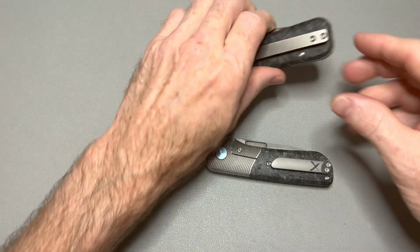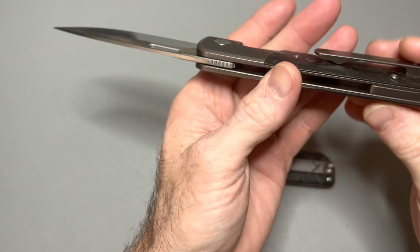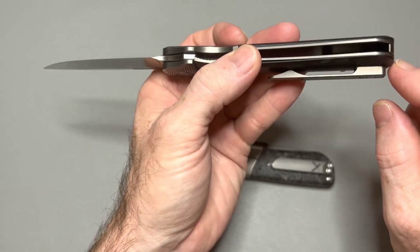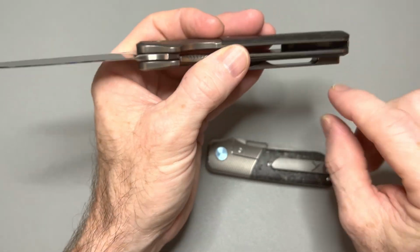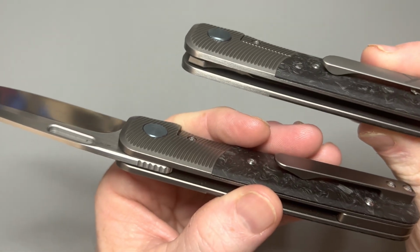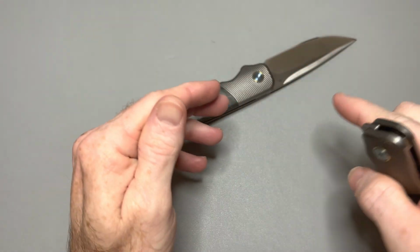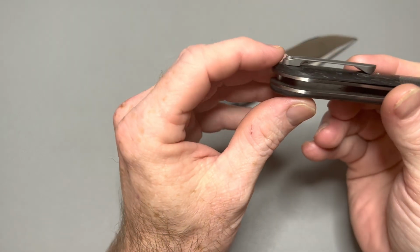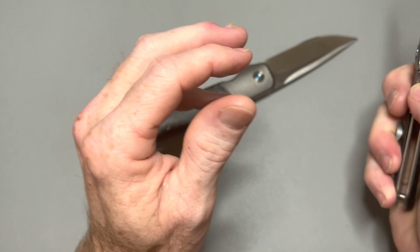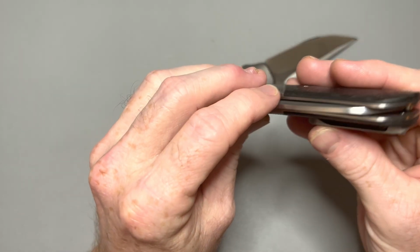The reason for that is, if you look at this pocket clip's screws, one of them looks like it's going into the backspacer. The other one is not. But when you look at how thick this clip is compared to this clip, these screws would not be able to be reused, because if you reuse those screws on this knife, they would be going through to where the blade is at and make contact, especially with that being a sheep's foot blade now. They would be down there by the blade.